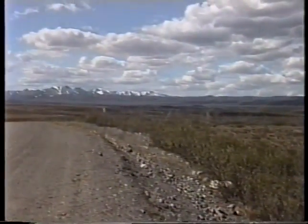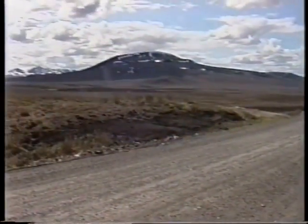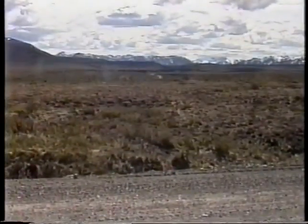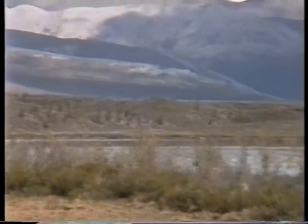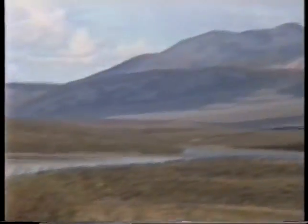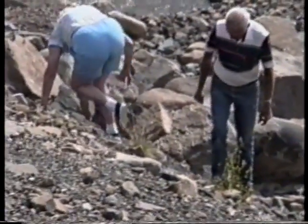We're on our return trip down the Dempster towards Dawson City. And these are the Tombstone Mountains we're coming back towards here. Under the description, we're looking for a couple of low mounds called pingos, which are frost heaves pushed up by the permafrost. I'm not sure if that's one, and another one there, or if that's one. This is a descent to the ice fields.